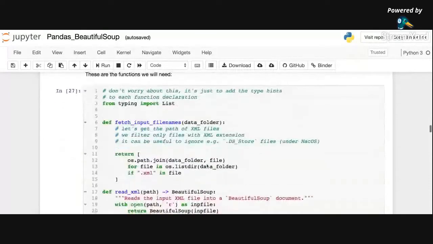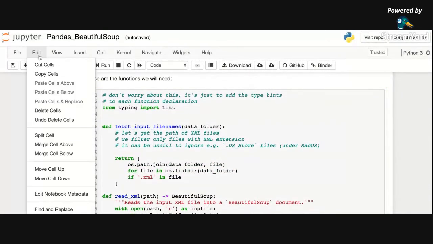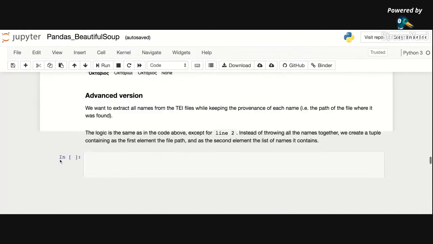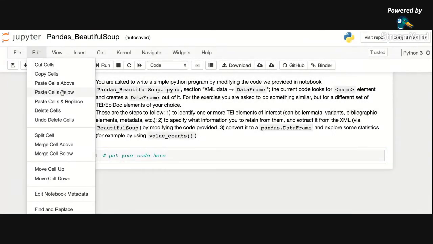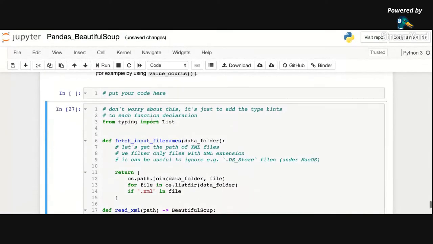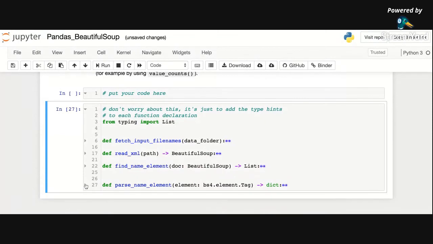So what you can do is really go to my definitions of the functions, which are here. Using Jupyter, you can even copy the cells and paste them at the end. So here I can paste them now at the very end. This is also quite handy, and we didn't come to talk about it. So now you have a copy of these functions, and you can modify them.